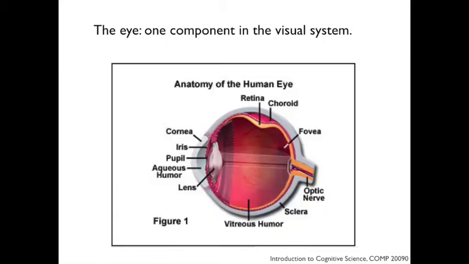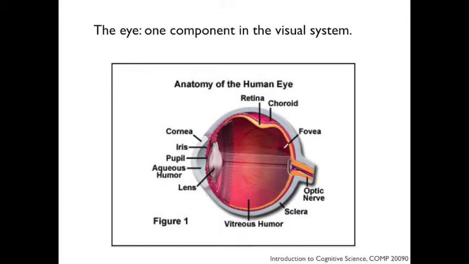Okay, there's an eye. This is a human eye, and in many respects, people like to compare this to a camera. But an eye is a part of the visual system, and the visual system includes your whole body, including your legs and your brain. The eye doesn't work on its own. It doesn't see anything on its own. And as we'll discover, seeing is not a matter of the registration of images. There's a lot of confusion here.